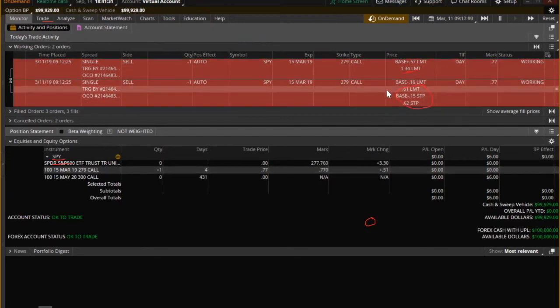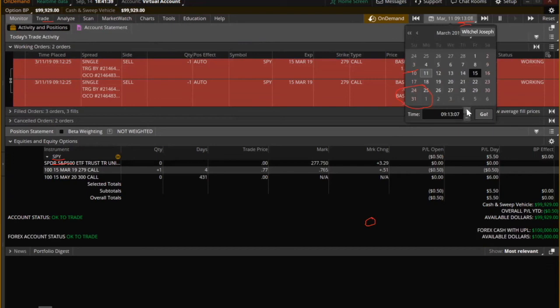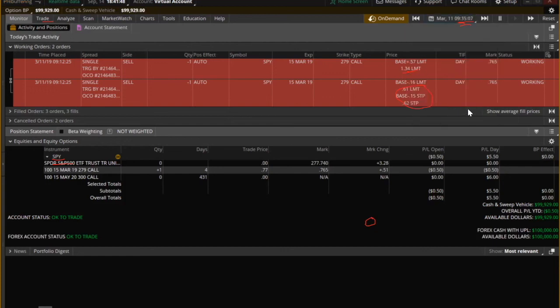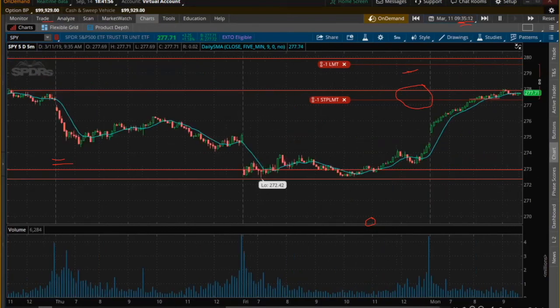All right, so we got like 1 minute. Speed up time. Add some time now. Go back to right here and add 20 minutes or something, at 9:30 ish. And then go. I just want a result. We just need a result. And then go back to chart. Let's see what happened. Zoom in.